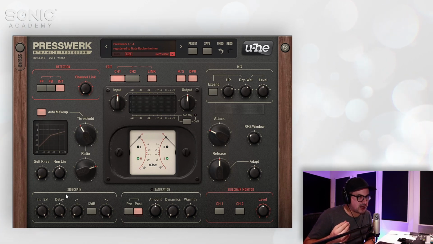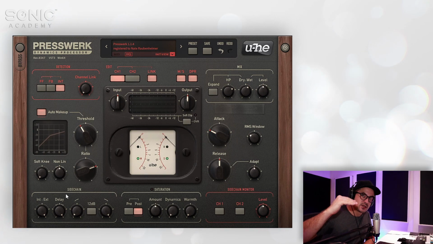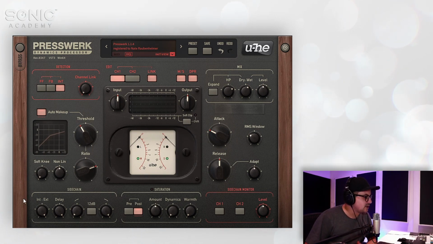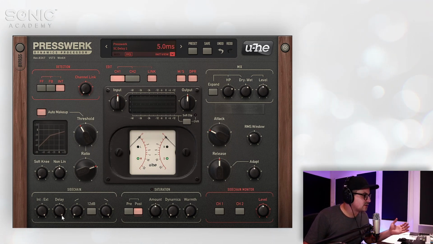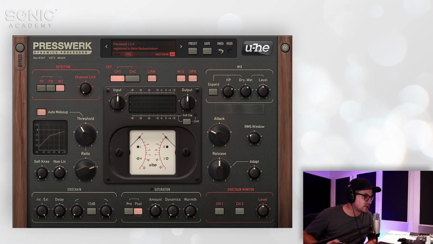So you can grab just little transients from the beginning to sit on top of the kick if you were bringing that in. Conversely, if you were having those transients coming in and you wanted to make sure that they're not happening, you can shift that in the other direction so that the sidechain coming in will trigger slightly earlier, to make sure that there's nothing coming through on top of the kick that you are bringing into the plugin.